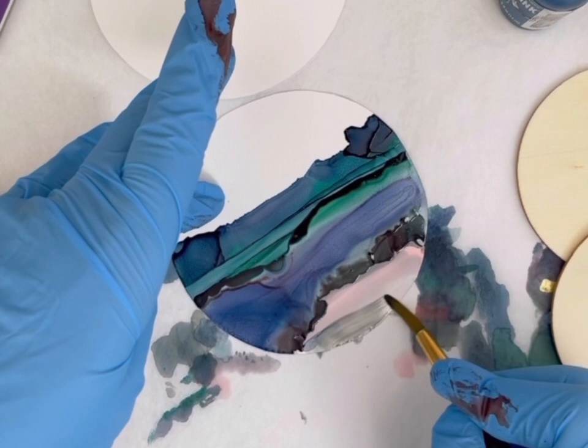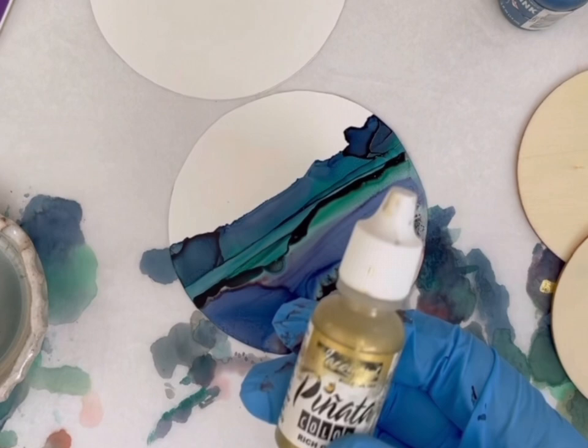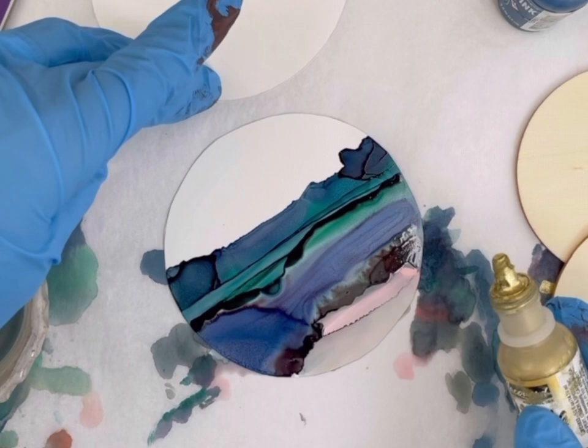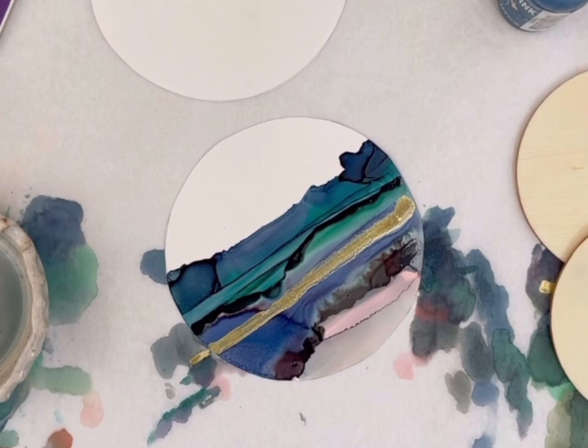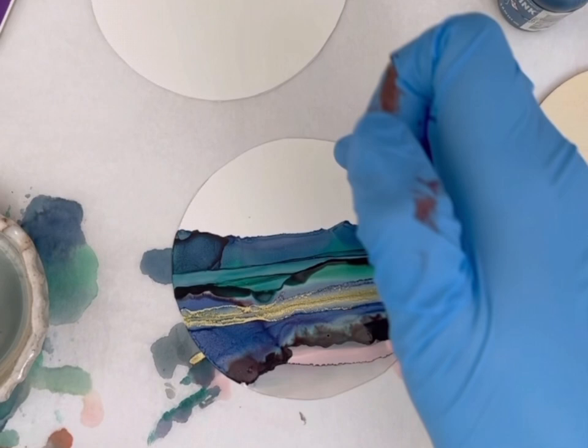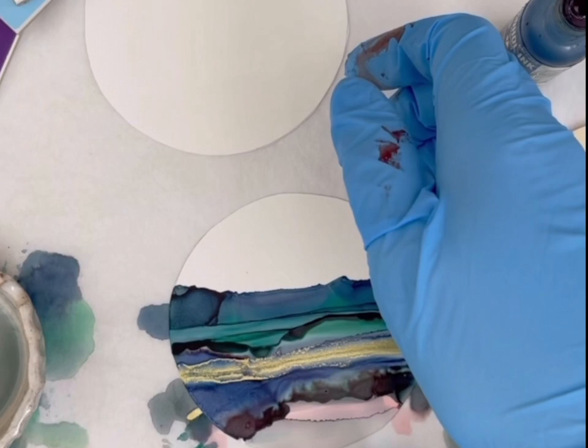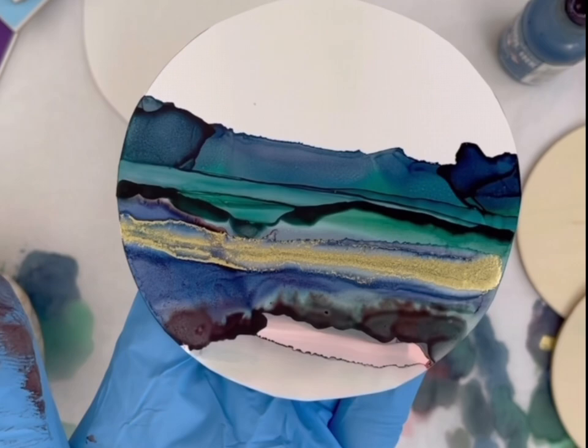So I'm going to work on the beach here a little bit. This is just a bit of slate diluted on my brush with isopropyl. And then here is the Pinata gold, it's called Rich Gold. And just give it a good shake and then I just drop it directly onto the painting and it will start to kind of fan out and blend with the colors around it. And I'm going to give you a little close up here because it's kind of hard to see, but it just has a really pretty shimmer.